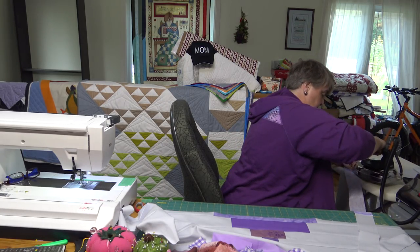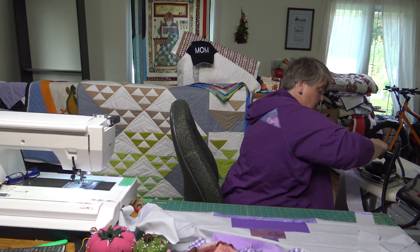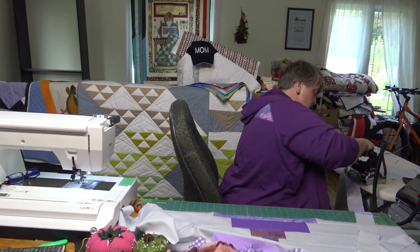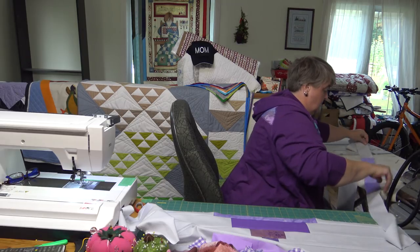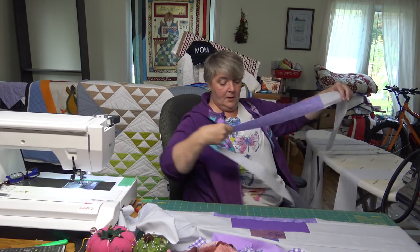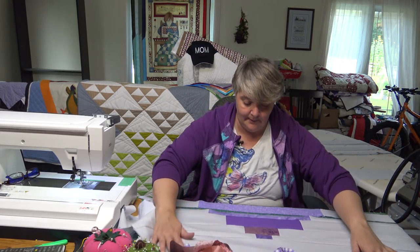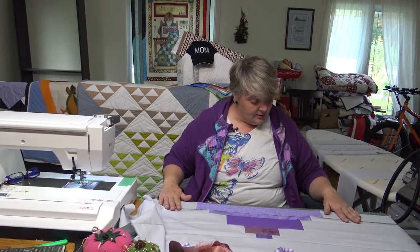Figuring it out. Come on. Really? Listen, fabric. There we go. Like that little purple leaf in it. It's very pretty. Very, very pretty. Okay, so we're gonna hold it up to here. There. Do we have a guess at all? Anybody? No. Said I wasn't gonna ask, and I clearly did.